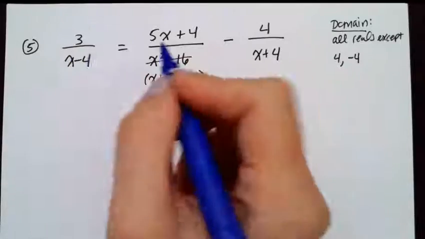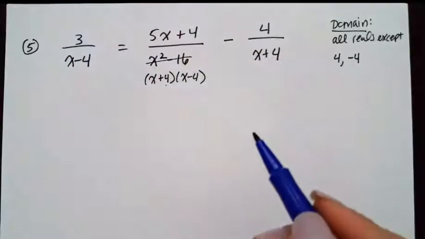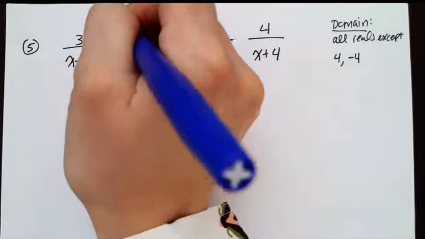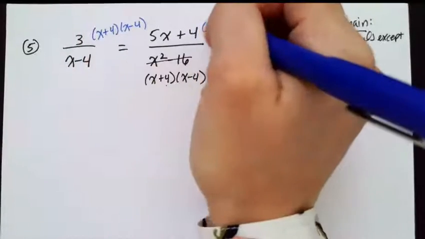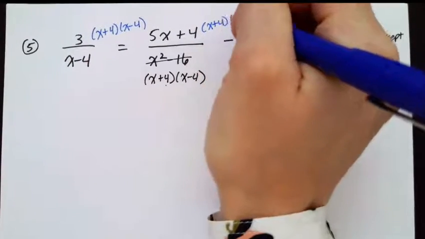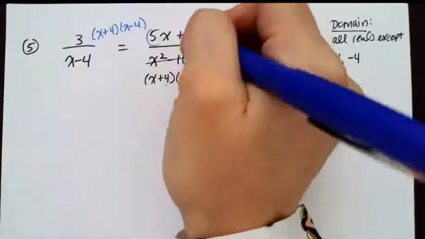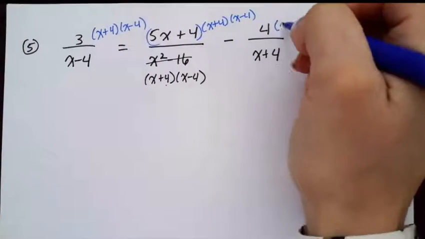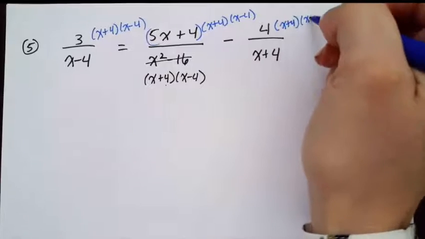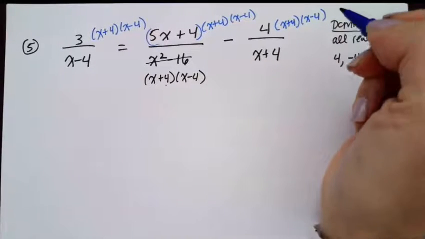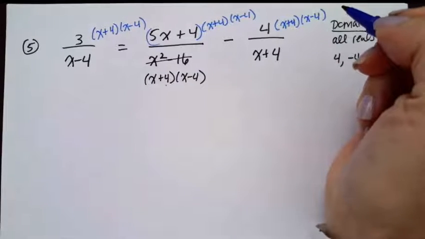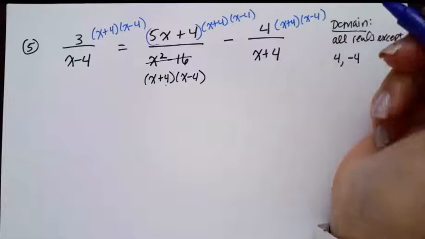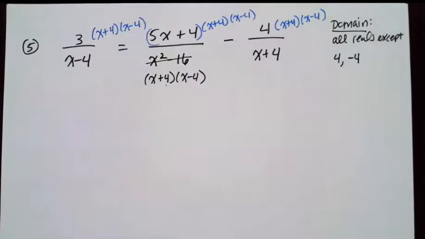Now that means I'm multiplying every single term in my equation by x plus 4, x minus 4. So I'm writing it for each term. Really, I need parentheses around that binomial. Here I'm multiplying by x plus 4, x minus 4. So if I'm multiplying every term of my equation, I'm multiplying the entire equation by the same thing, so it holds that principle of equality. It also helps me to simplify my equation as well.